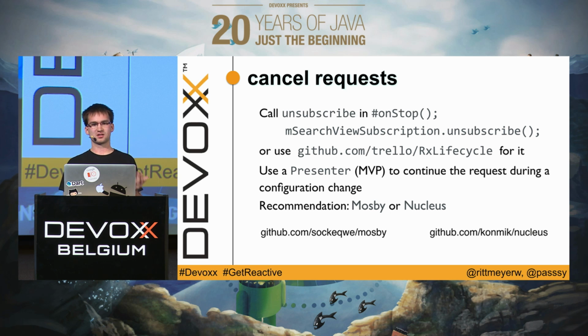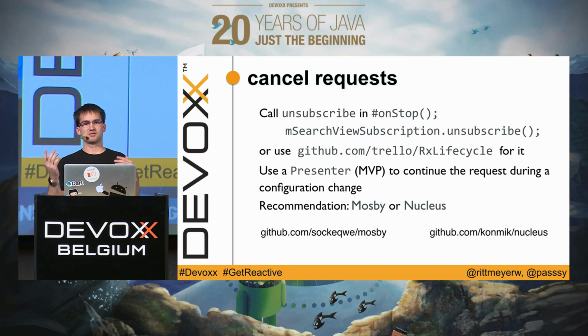One thing, you should unsubscribe in onStop. If you have your activity lifecycle or fragment lifecycle, you have to unsubscribe in some way, otherwise you would leak your activity. And maybe not in onStop. If you're using something like a location provider, you should unsubscribe in onPause. But anyway, at some point you should unsubscribe, otherwise you would leak. And there's a library by Trello called RxLifecycle. So you can get events based on the lifecycle of the activity or of the fragment, and combine those with your observables.